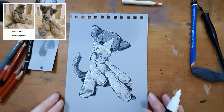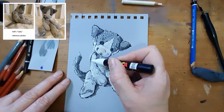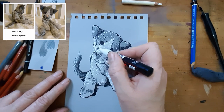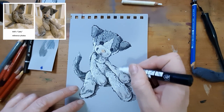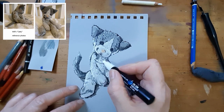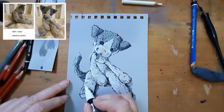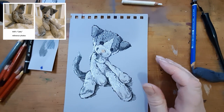Right, let's move up a little bit and I'm going to put my big light on again. There we are. Right. Okay, so now I'm just going to take a minute to have another look at the photo and fine-tune some of those bits. Make sure I've caught all the things that Catty's owner would know that maybe some of us wouldn't notice, but he will know if it's not quite right. I don't want that to be something that bothers him later. Nothing worse than a portrait that's not quite right, because it will always bother you. Right, there we are. Now, time to go on again with more grey.